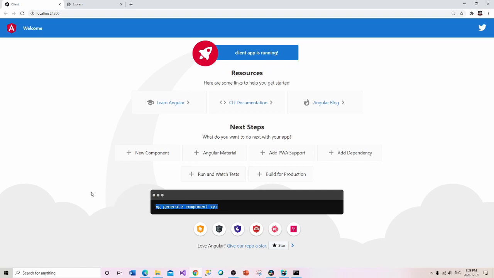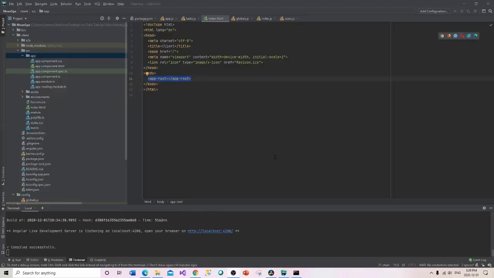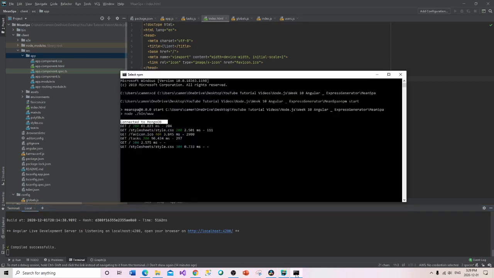But my challenge for the moment is I actually need a third command line interface, because this one is running our localhost 4200 and this one is running our localhost 3000. So I actually need a third one in order to run the command I want.